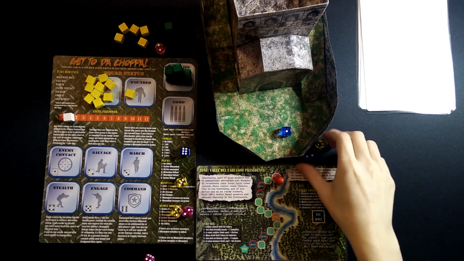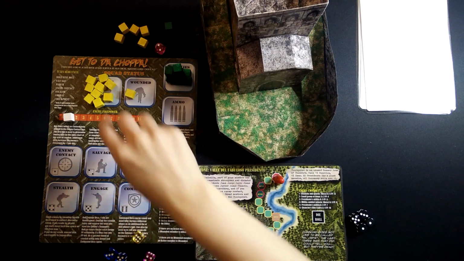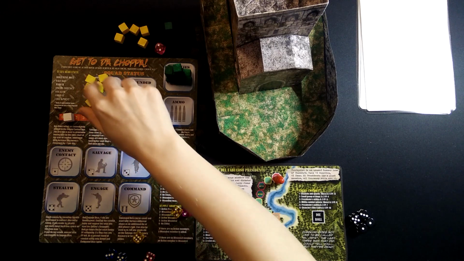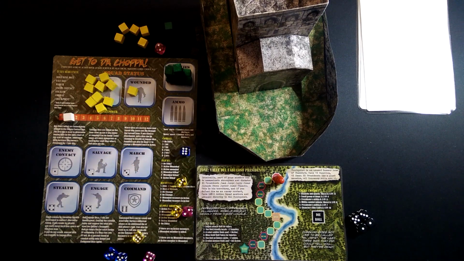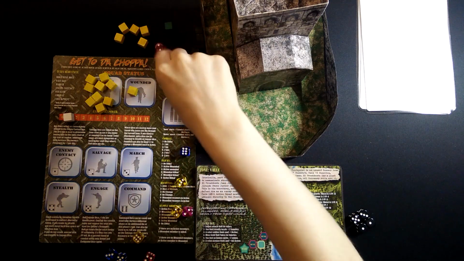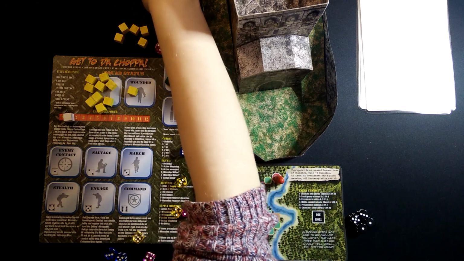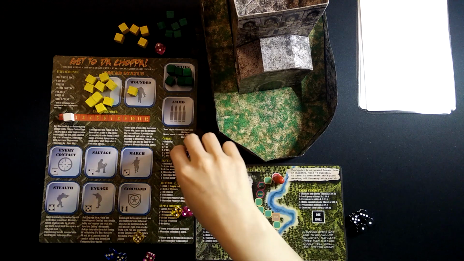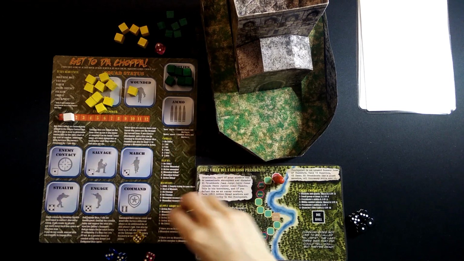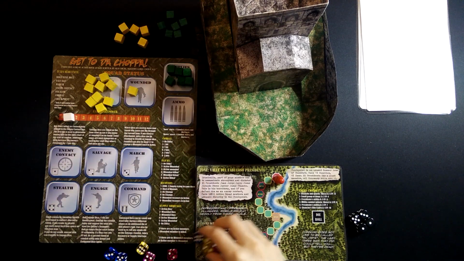So now we have to count up how many squad members we have. So 1, 2, 3, 4, 5, 6, 7, 8, 9, 10. Divide it by 2, round it up. So that's 5, and that's how much supplies we have to spend. 1, 2, 3, 4, 5. If we were short supplies, then we have to roll on the supply shortage for every unit that we are short. Okay, on to the next map.